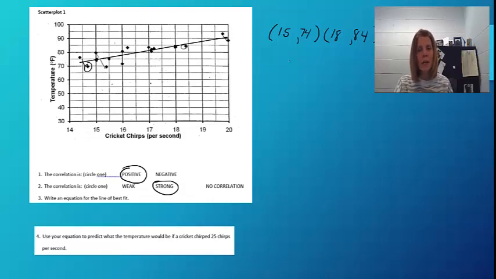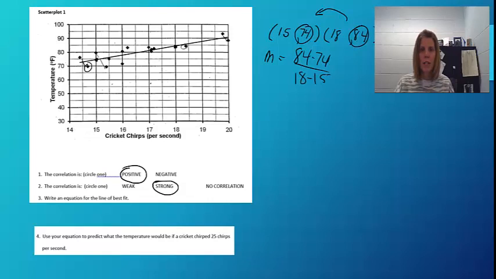All right, so now we're going to find that slope. So I'm going to circle my y's. I think I'll go right to left this time. So I will do 84 minus 74 for my y's, and 18 minus 15 for my x's. Sorry, I think I had my board slanted. All right, 84 minus 74 is 10. 18 minus 15 is 3. Notice I get a fraction that does not work out nice. We could leave it as that, or I'm just going to write it as a decimal to 2 places. So 10 divided by 3, you need to put the 10 in your calculator first, will give me 3.33.